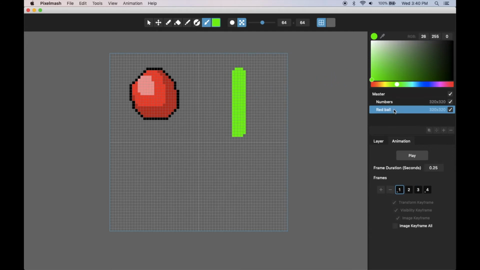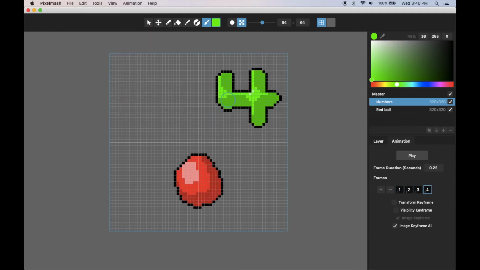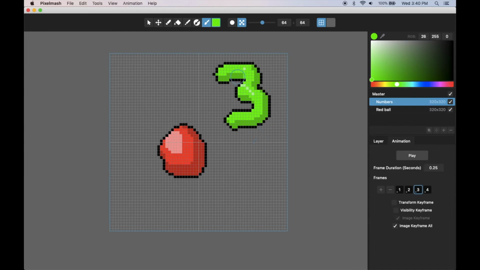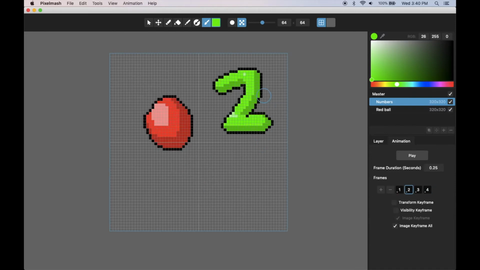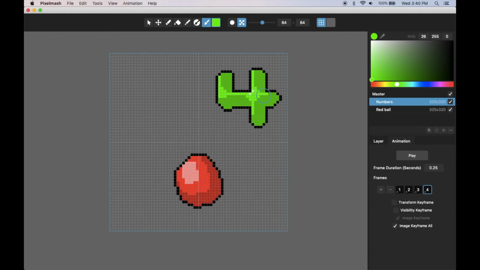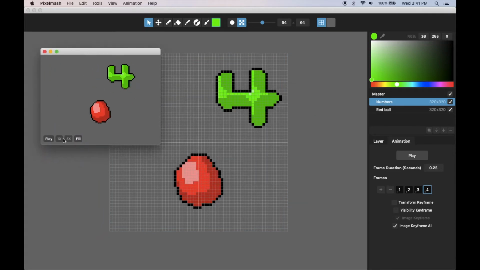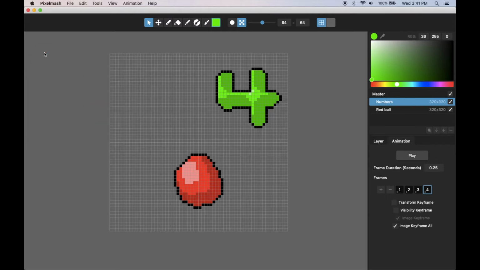I can even still copy that layer and then paste the layer effects onto this new per frame images animated layer, and it still does that nice automatic outline and automatic shading per frame dynamically. And then we had, of course, this little preview window that I'd shown with the different options to draw to different resolutions, and you can show that while you're working. So that's what I showed before.